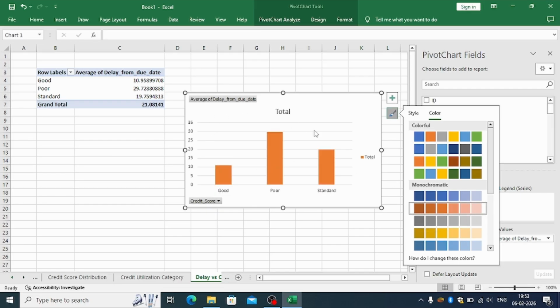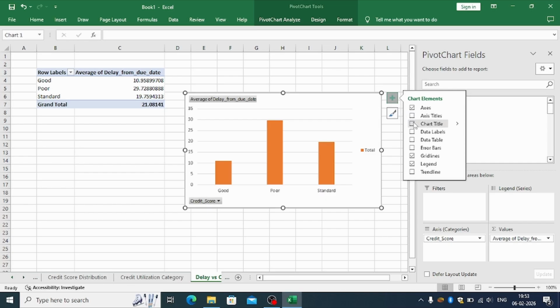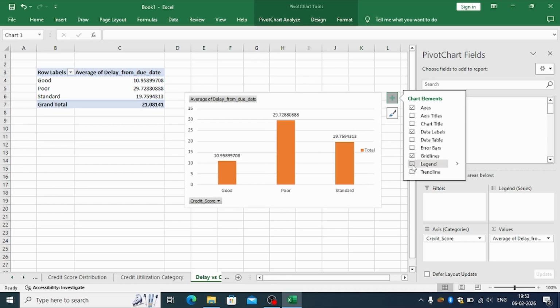We will use this color. What is this total for? Delete it. We will add data labels. We will remove the legend.